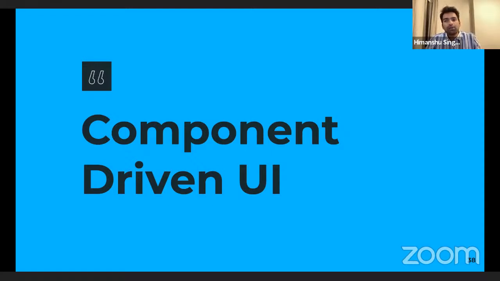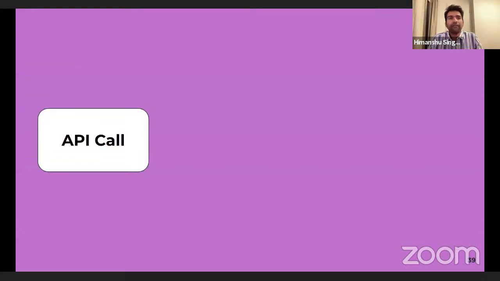And in Compose, you can individually create your separate components and just pass on that data. Let's say view element, you pass it to the composable and just populate those components, right? That's how you do it. So in Compose, I don't call it a server-driven UI, I call it a component-driven UI. Now, if I do an API call, let's say as you were seeing, we are calling element in the onCreate. So we do an API call.